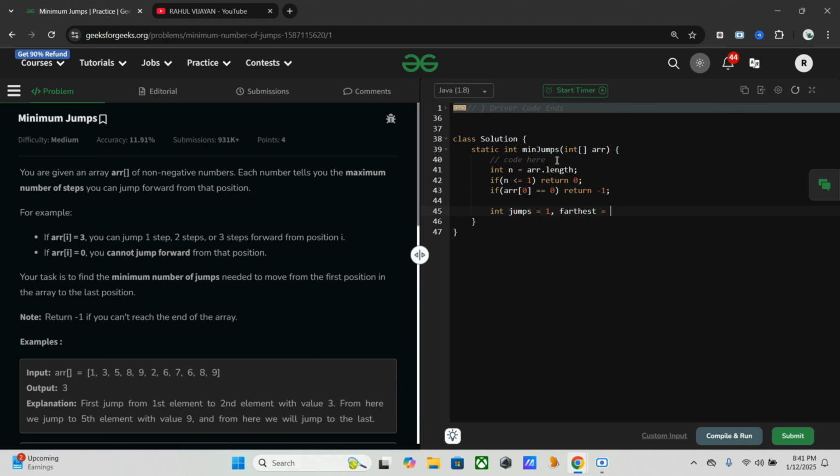It tracks the maximum index we can reach at any point. So we will start at first. Next, current end. It is the boundary of the current jump range. When we reach this, we know we need another jump. So we will give it as array of 0.